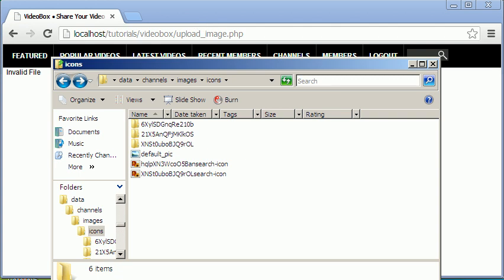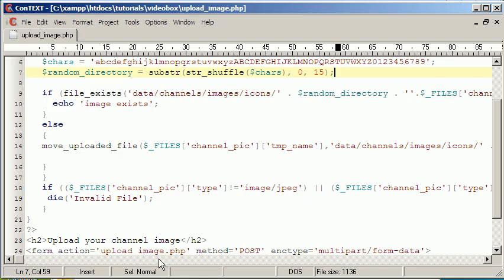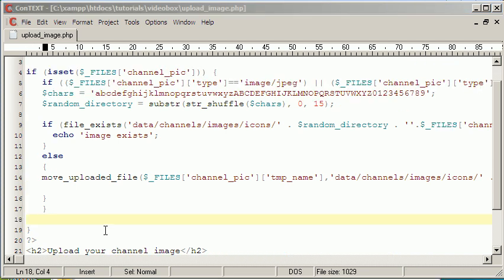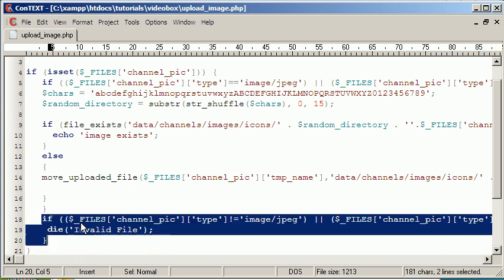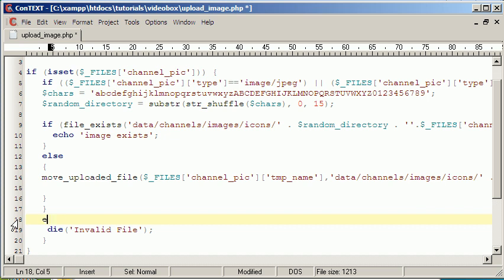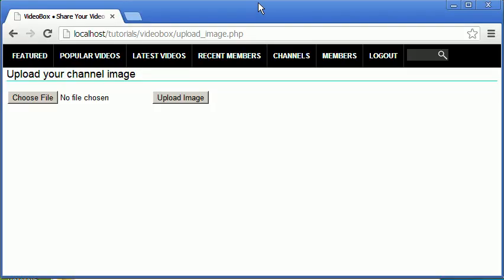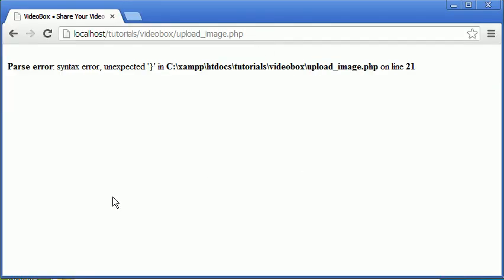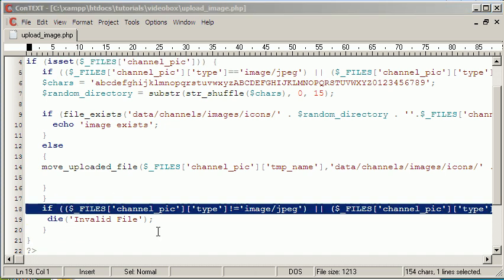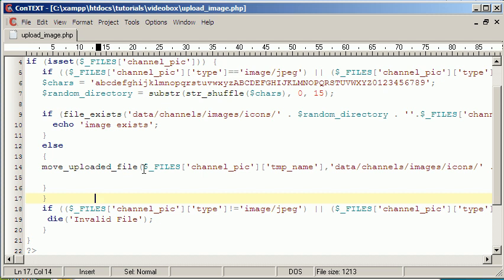So what we need to do is fix that so it doesn't keep saying invalid file. So let's just get rid of this. Okay, so oops, I just got rid of this. So for some reason it seems to be working again, so we'll just change it back to else. And let's have a look. Okay, so for some reason it isn't working. So we'll leave it like this. Let me see.